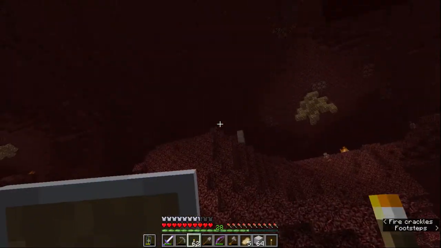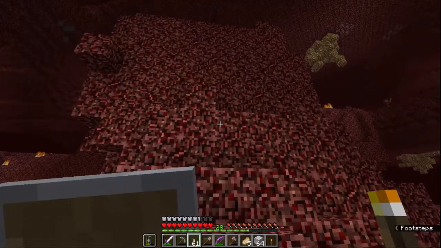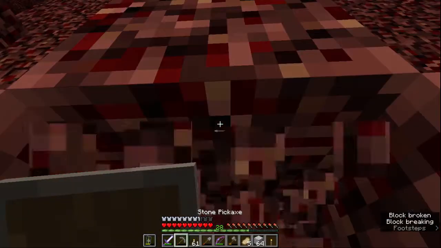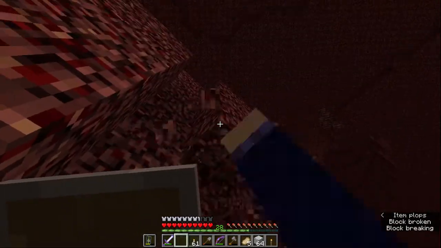I need to get up to that white pillar up there. But when I came back from the west side of things... Did I just miss a block? Alright, I'm fine, I'm sure. When I came back from the west, my nether portal back spawned right in a nether fortress.